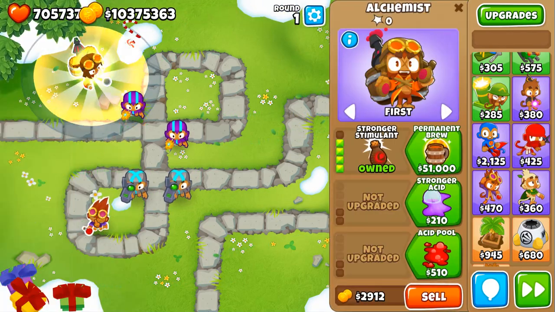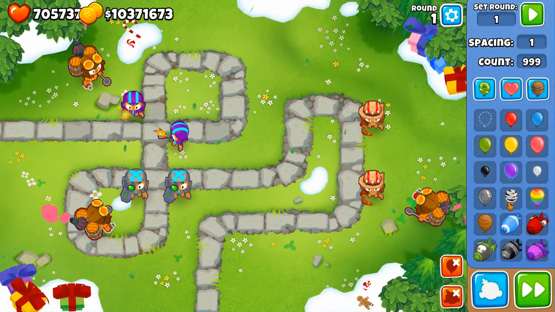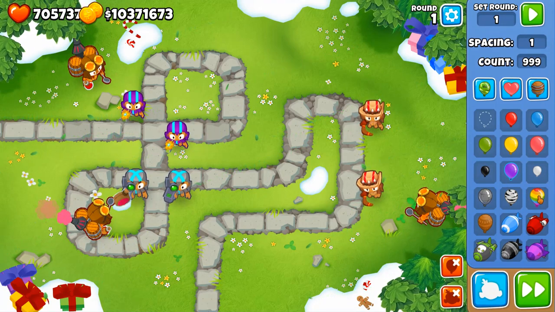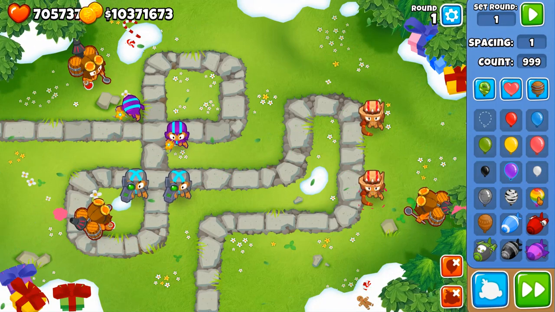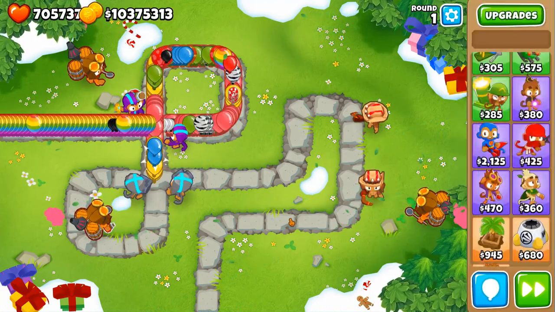All right, there it is. Big boy, stronger stimulants. And again, we just want to overflow the screen. It's going to be a little harder this time because we've got some nice towers right here. We send out at least, I don't know, what are we thinking? 1, 2, 3, 4, 5. At least 5 sets of gigantic rainbows here. Hopefully that's enough.